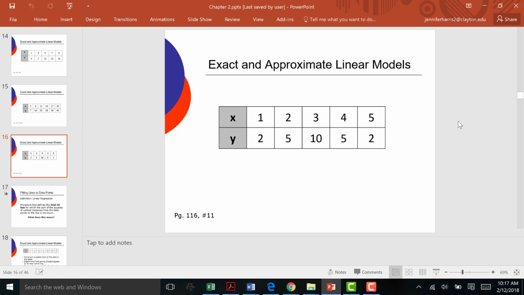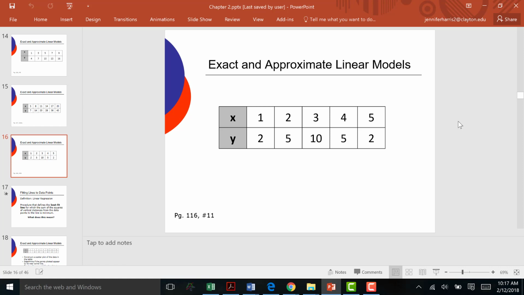Now, the question is, is there a line you can draw that's going to touch all of those points? A straight line, it can't be a curved line. We aren't saying dot to dot. Can you draw a straight line that's going to touch all of these points? No. So is that a good representation of an equation of a line? Probably not. To answer your question, this is not a good fit for this data.